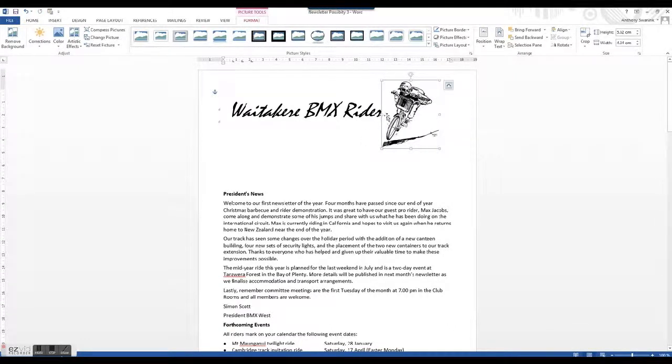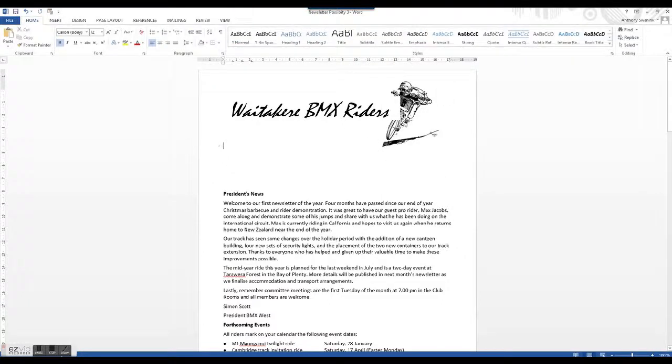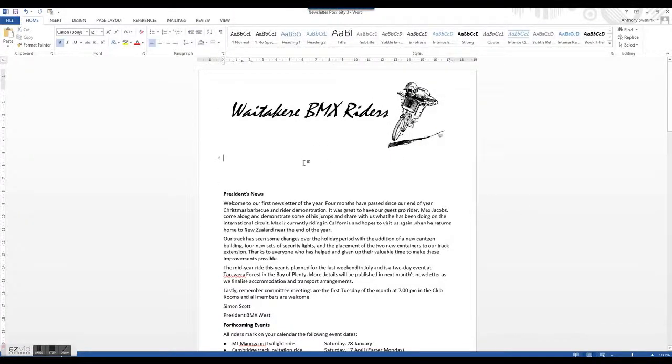Getting a little bit of overlap here, some of the text is missing. Right click on the image, click to send to back, and that is not quite the way I wanted either. Now I'm getting part of that missing. So let's move this slightly to the right. In fact, let's bring that to the front. Okay, just have to play around a little bit there to get that right.